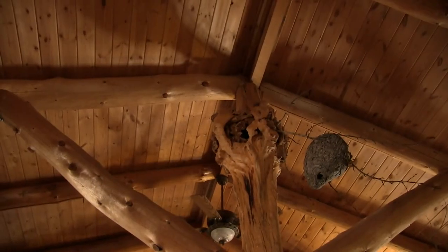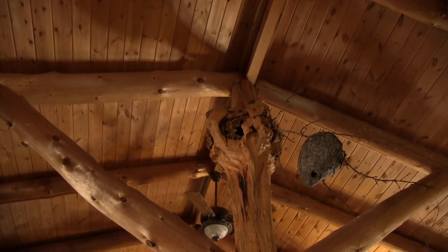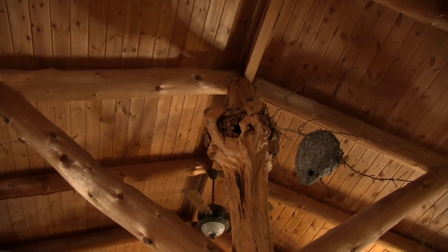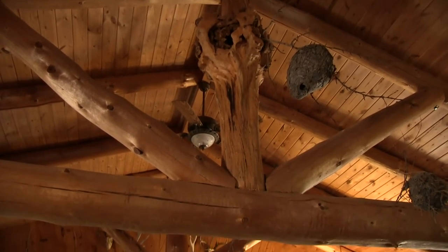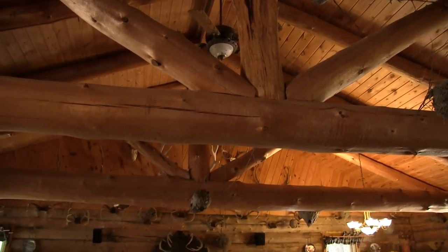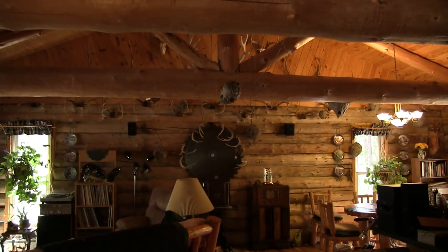You call this a knurl? A burl. Yep. Okay, and you found that on your property? Yeah. Now, had you planned to put it there all along? Yes. Okay. Now, the logs I'm seeing, what are the logs? Norway? White pine? They are Norway. Okay, you talked about the walls being different. Yeah, those are spruce. And the ceiling is tongue and groove, knotty pine.